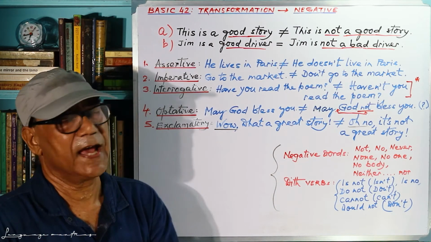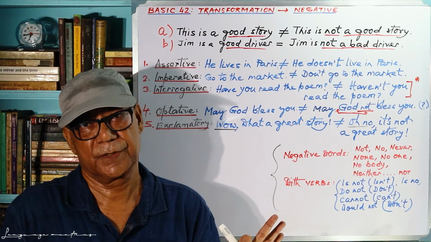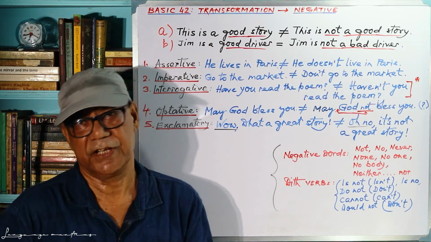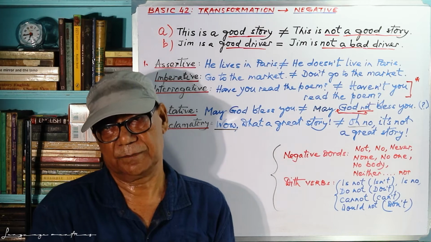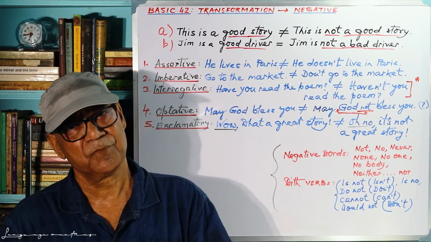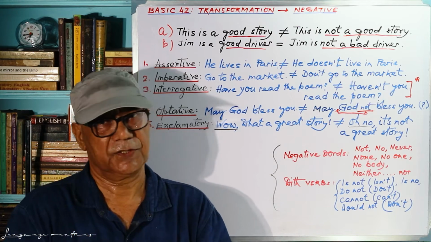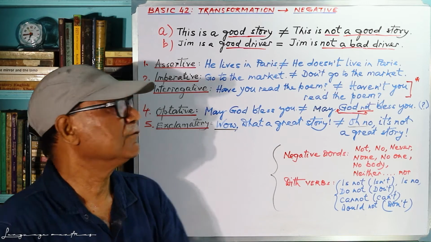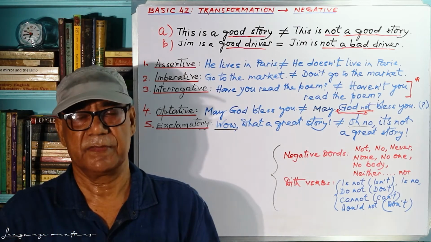But the interesting point is that these two sentences do not have different meanings. They mean almost the same thing. This is interesting about negative sentences. We have two types of negative sentences. One straightway negates the meaning of the first sentence, and the other uses negative structure, but it does not negate the meaning. The first sentence and the second sentence convey almost the same thing.